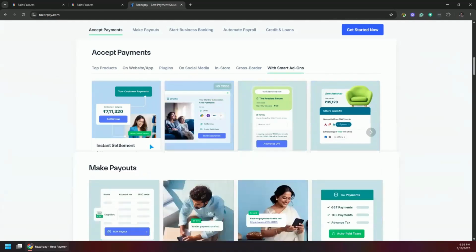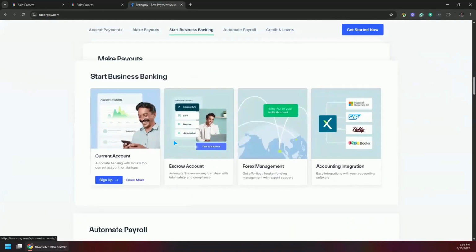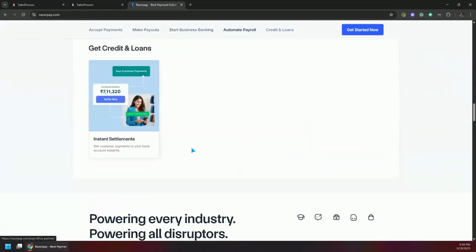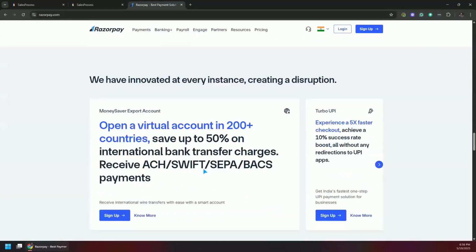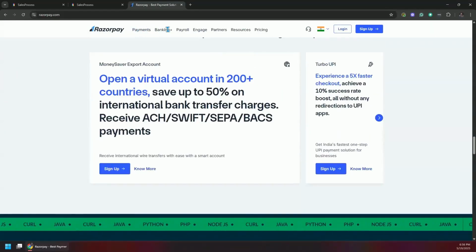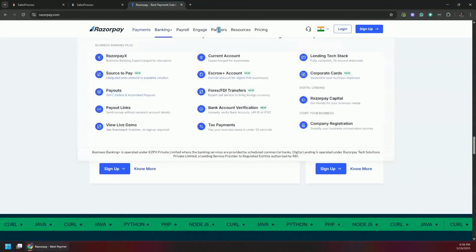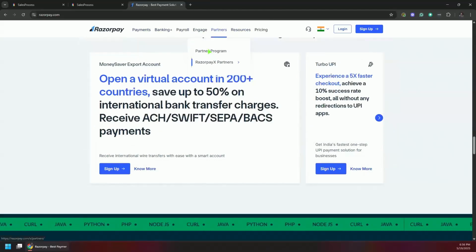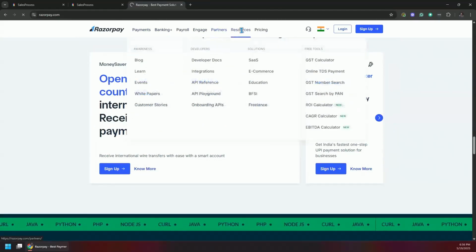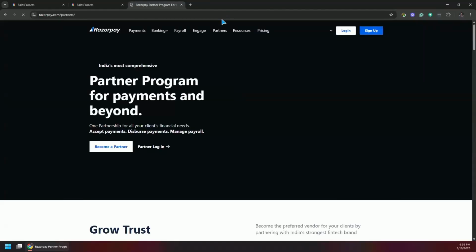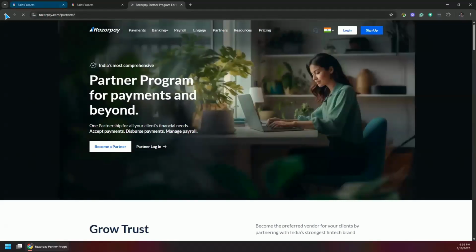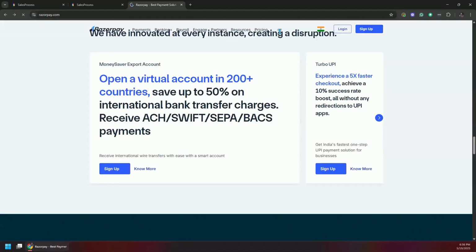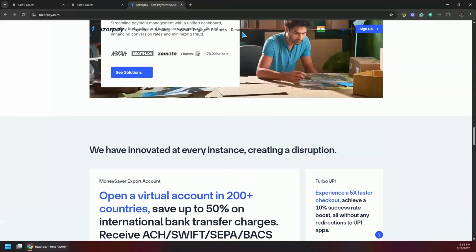What kind of add-ons? Making payments, starting a business, automatic payroll, and so on. This is banking partners. What kind of partners? Oh, I see. No, not that one. Go back.